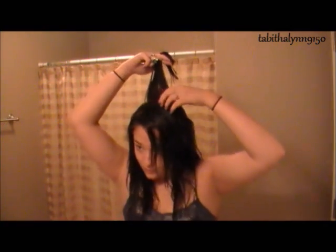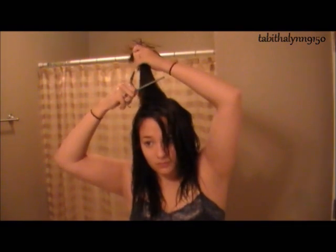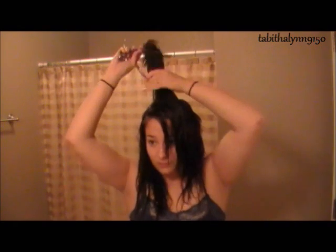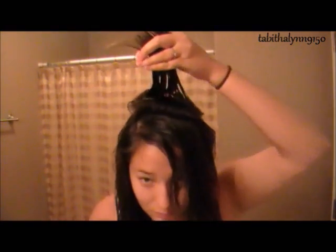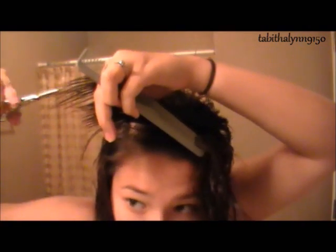Now I'm starting on the other side. As you can see, that's our piece that's even from the top of the crown, and we're going to add some from the top of our head with that cut section so we can know what needs to be cut. We're going to pull it to the center of our crown, and when you get to the top of your head, you're going to be over directing back. As you can see what needs to be cut, that short piece is very obvious. You're going to cut anything longer than that.